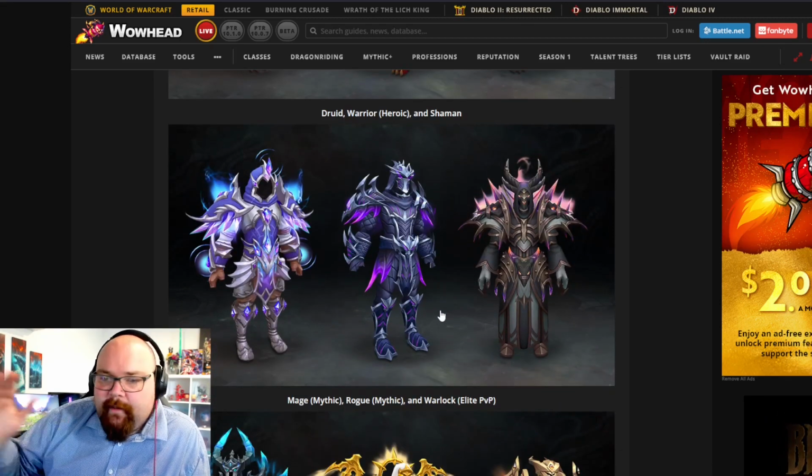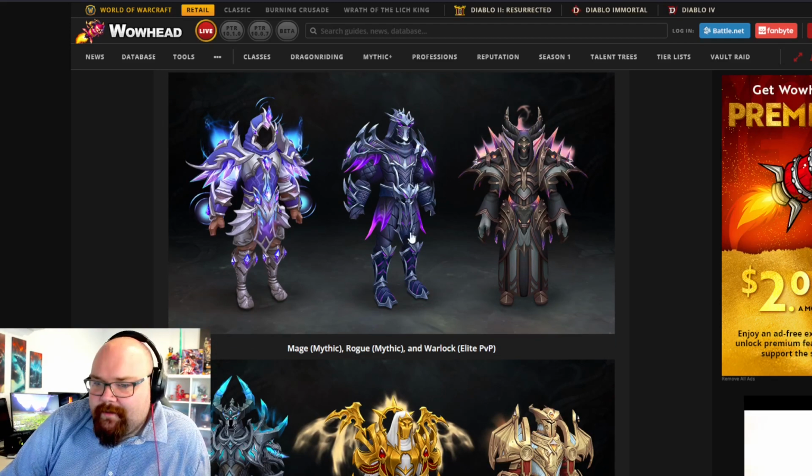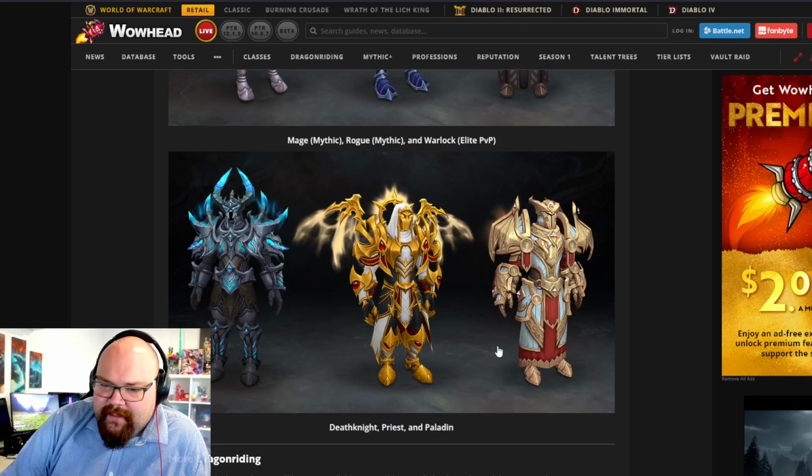Similar, one color per difficulty level. Mage looks pretty cool. Rogue looks pretty sweet. Most of these look pretty cool. This priest one is unbelievable. And this Death Knight one looks so sick. I love these sort of dragon shoulders.